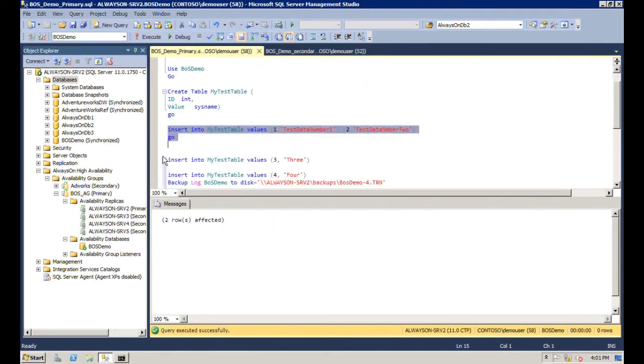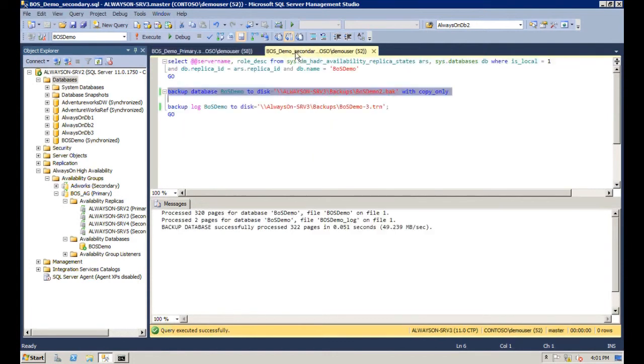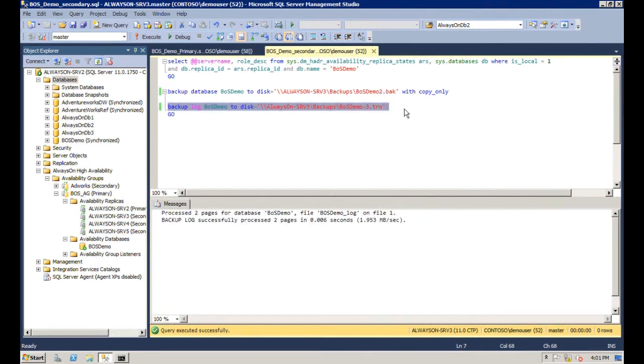Move back to the primary. We can add another row of data in, and take a log backup from the secondary. And again, you'll see that that works just fine. You'll notice that the backups that I'm taking on Serve 3 go to a share that's on Serve 3.